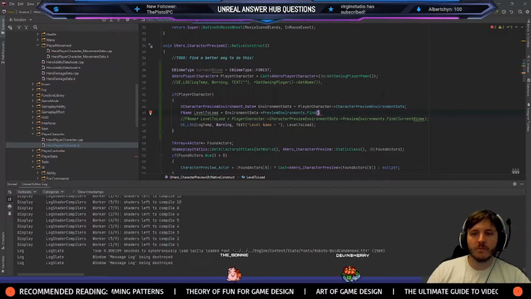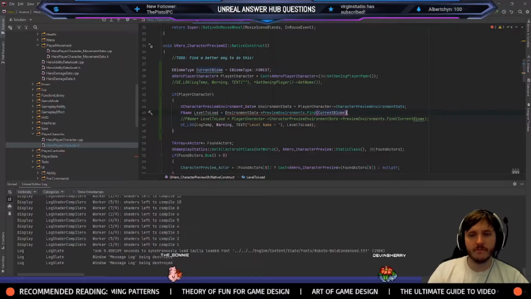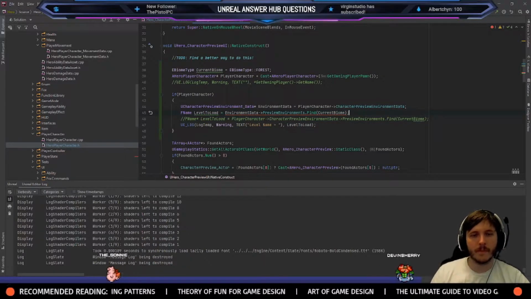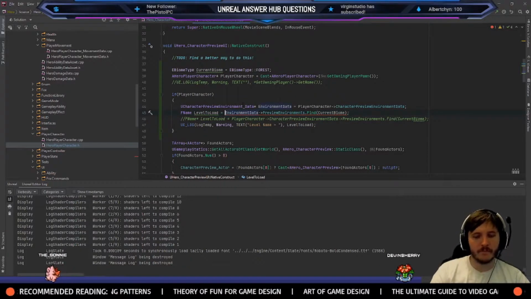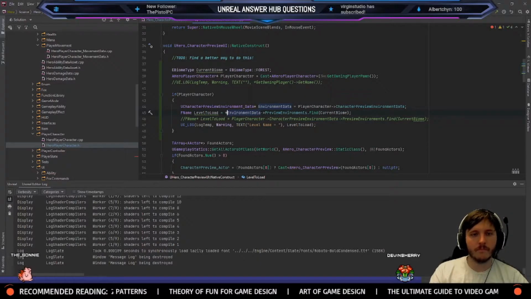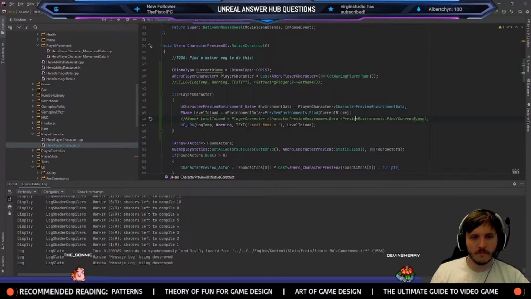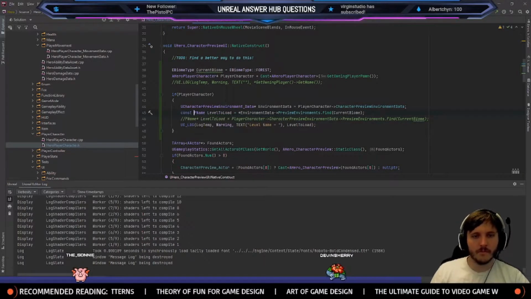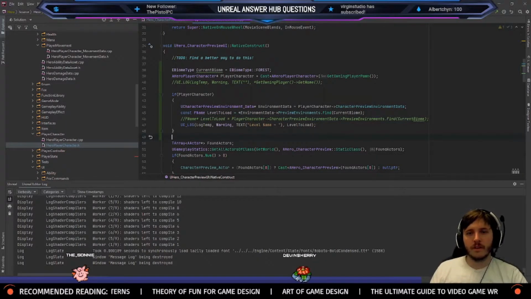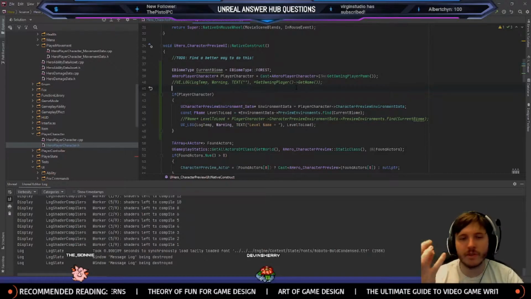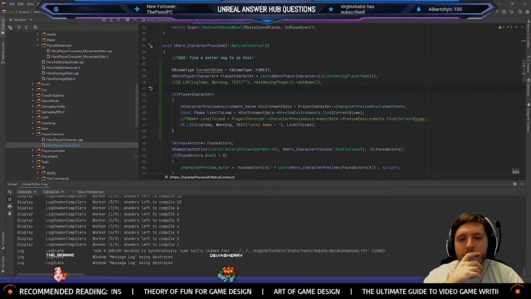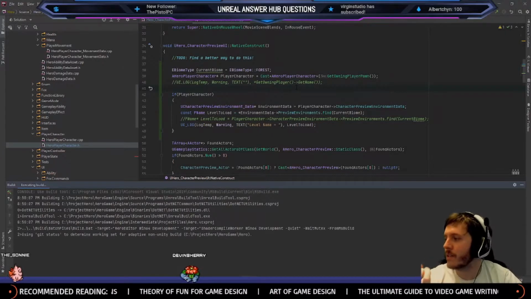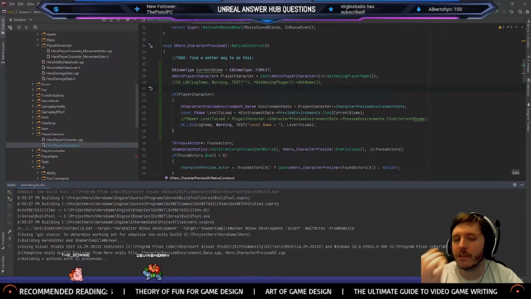I'm having trouble. Find current biome. I'm just trying to make sure it prints the name, and I make sure I get the name correct, because then when I pass it into a load level.